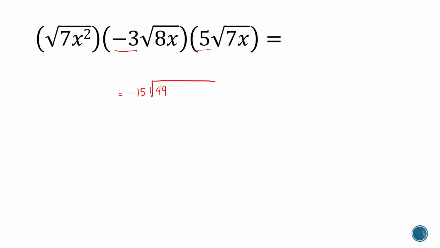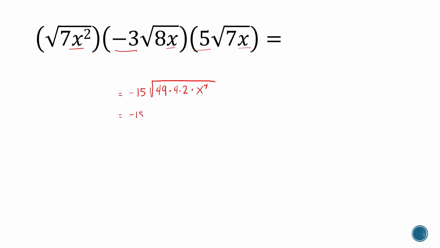Now, with that 8, I can simplify it. You need to find the highest perfect square factor of 8, and that is 4. So I'm going to express that 8 as 4 times 2. Here we are avoiding a big number, and we are also avoiding a situation wherein it's hard or challenging to simplify a radical. With the variables, it's easy because we just need to look at the exponent. We have the x squared and the x squared, that's x raised to 4, and 4 is divisible by 2.